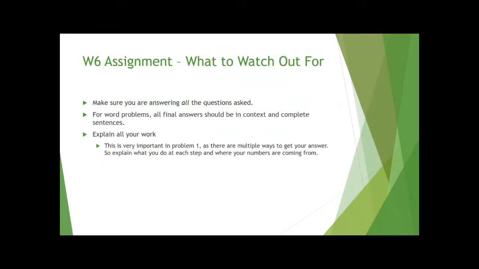So the week six assignment, most of the questions are straightforward except for question one. There are multiple ways to get the answer, and that's where that one is a stickler for a lot of people. Because of that, in order for me to really understand what you're doing and making sure that you're not just getting lucky, you need to be very specific about what you're doing. So you need to tell me where your numbers are coming from, what they mean, what you are doing. So if you just have a series of multiplication and then you have some answer, you need to tell me why are you multiplying those together. What are these things that you're multiplying together? Units really help because then if you're doing a unit conversion, I can follow that. But if you just show a bunch of numbers and there's no explanation, I'm going to be very confused.